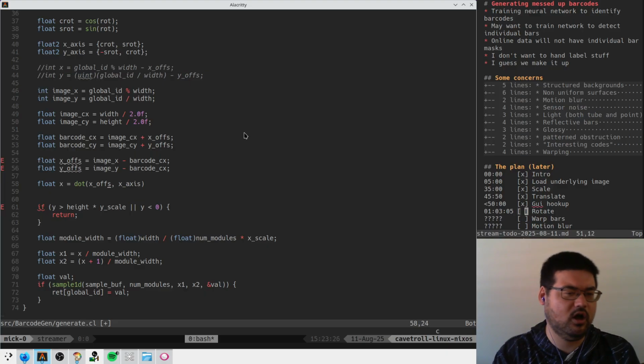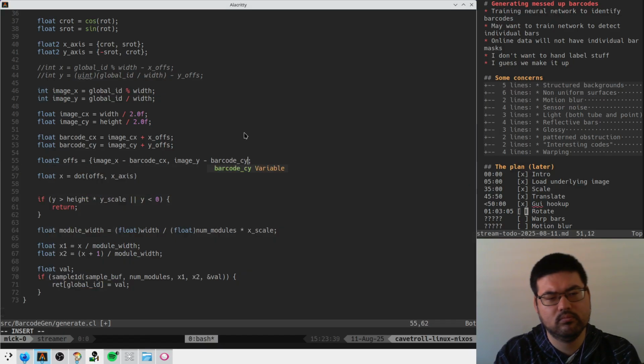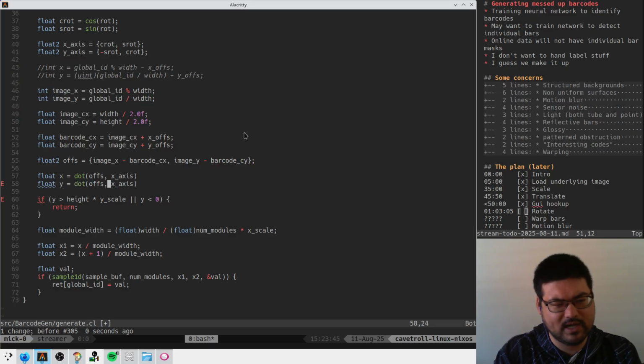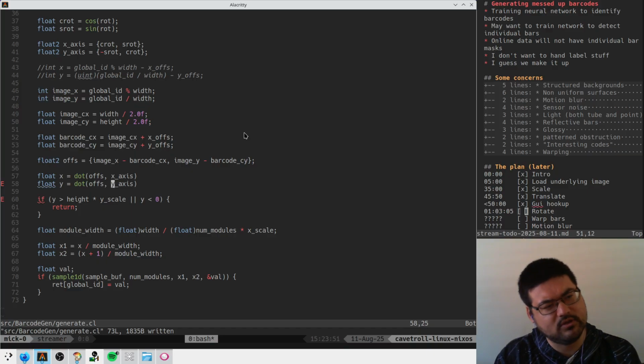So this should just be offs, really. Right? Kind of like this. Then we just dot product our offsets onto our axes, which should already have lengths of 1 automatically. So I think that makes sense.